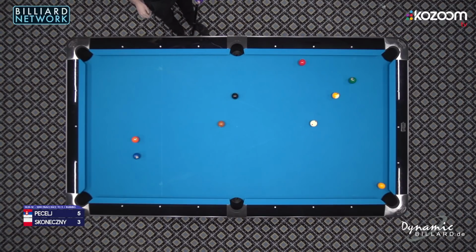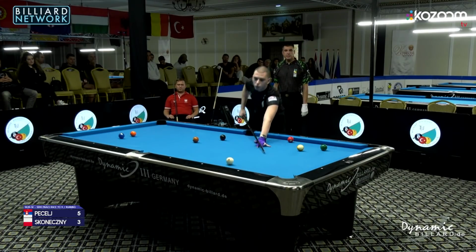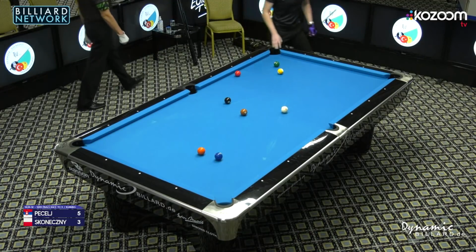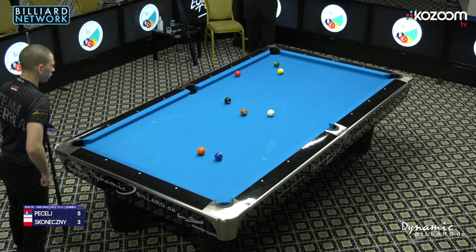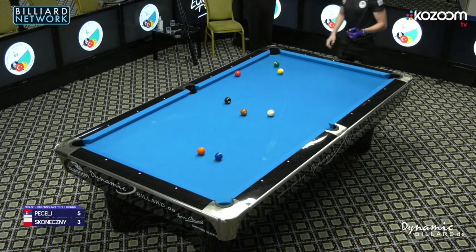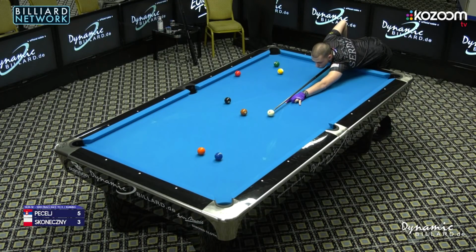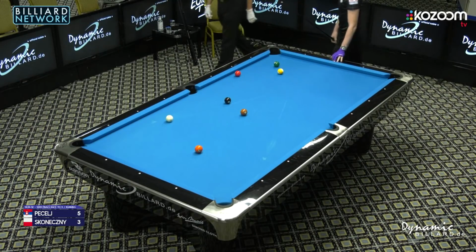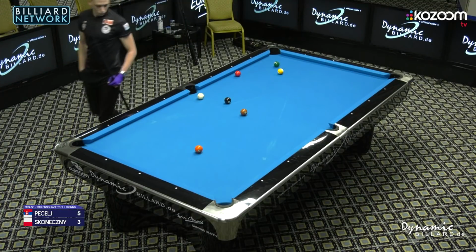Easy 1-ball. But it's tricky getting on the 2. He would either go 1 rail with left top or 2 rails with right. He's perfect now. If it'll go by the 5, it's okay. I think he can just creep by it with a little bit of right or just straight top. You don't want to hit that shot too hard because it'll hit the 5. If you try to hit that any harder, it'll hit the 5-ball and it'll snooker you with the 7 and 8 or something.